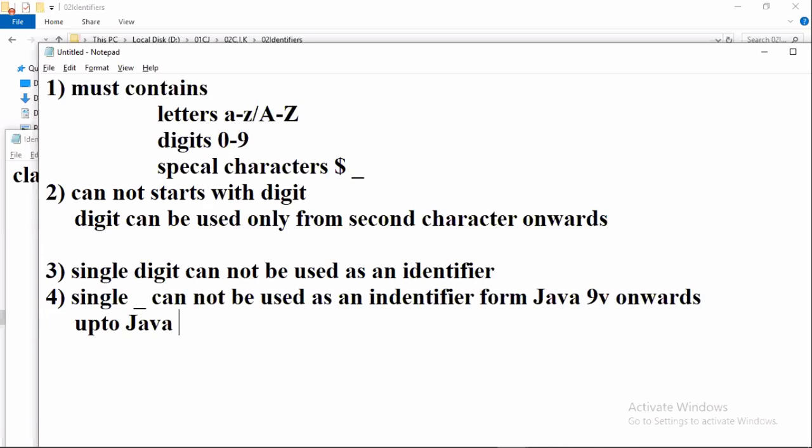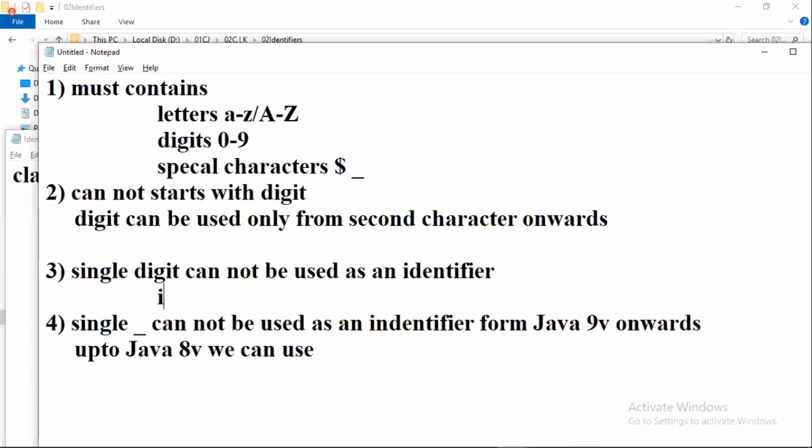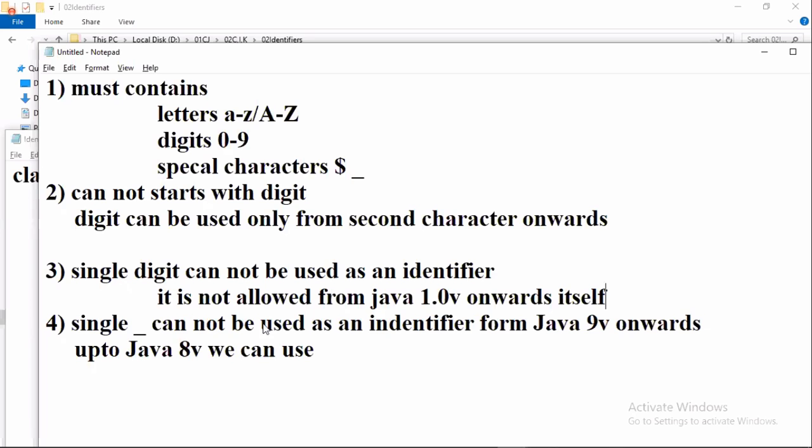Up to Java 8 version we can use it. It was not allowed from Java 1.0 version onwards itself. From Java 9 version onwards it is a keyword.